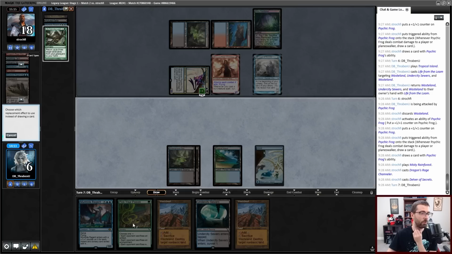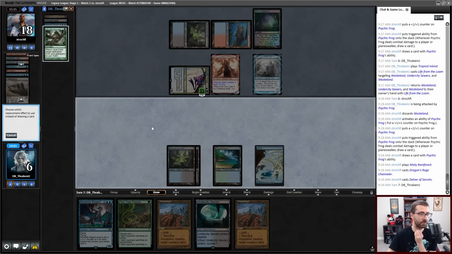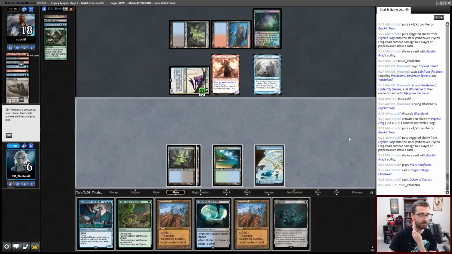Pick your poison is 1. Life from the Loam could do up to 3 more instants and sorceries to grow this Murktide Regent further. Or I can take a draw off the top of the deck, hope that it is a removal spell or cantrip. I need a 7 power Murktide Regent to kill Psychic Frog. It is not happening with this. Realistically, it would have to be all hits, so I'm going to take a draw off the top.